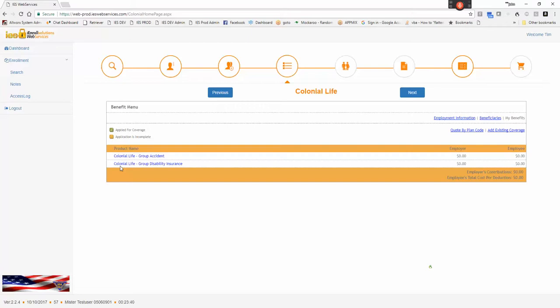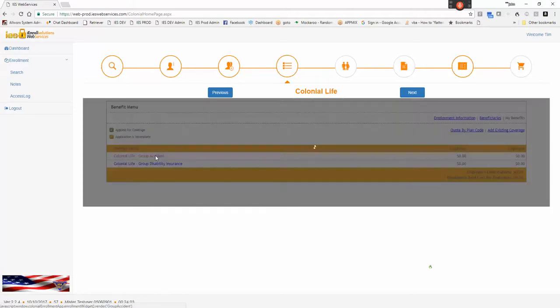If I didn't tell you that, you wouldn't know that it wasn't part of our application. We've built it directly in, and the two products that are available in this particular enrollment are accident and disability. And I'll just show you one, and I won't finish the whole thing because I don't want to put an enrollment in this active enrollment system, but I'll show you up to the point where you'll need to know.